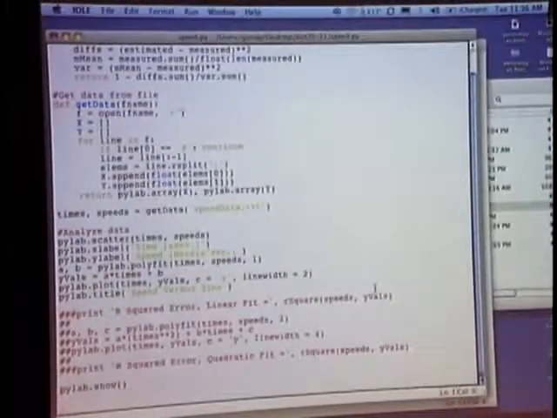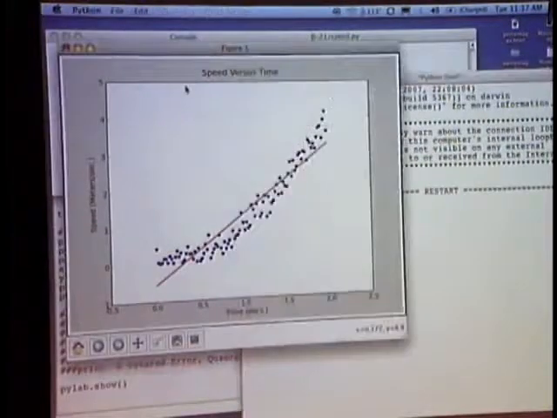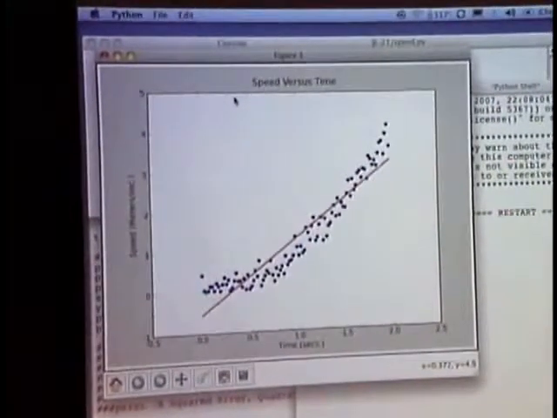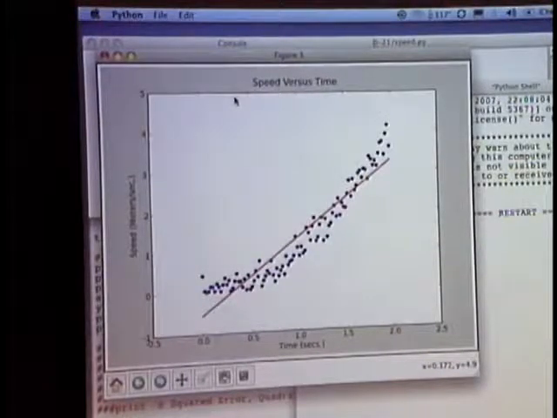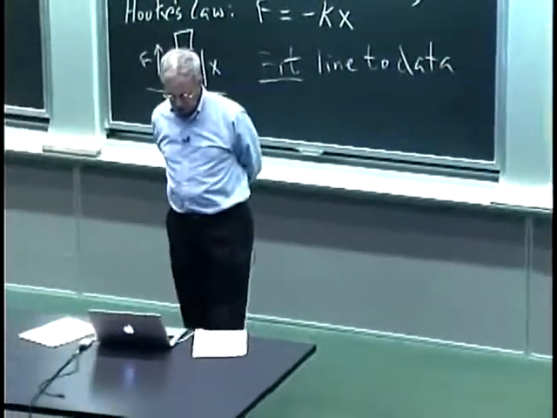I'm going to analyze it, and we'll look at it. So here I'm plotting the speed of something over time. I've plotted it, and I've done a least squares fit using polyfit, just as before, to get a line. And I put the line versus the data.